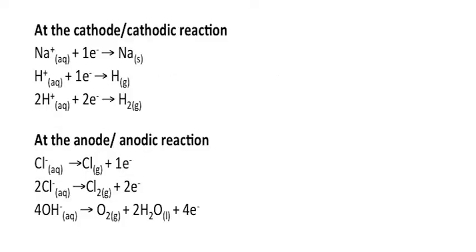These four ions split — the two positive ions go to the cathode and the two negative ions go to the anode, in what we call the cathodic and anodic reactions. At the cathode, sodium accepts one electron and is deposited. Hydrogen also accepts one electron, but since hydrogen is diatomic, we balance the equation: 2H⁺ + 2e⁻ → H₂, liberated at the cathode. At the anode, chloride ions lose one electron to form chlorine atoms, and since chlorine is also diatomic, a molecule of Cl₂ is liberated. The hydroxyl ion liberates oxygen at the anode, producing water and electrons: 4OH⁻ → O₂ + 2H₂O + 4e⁻.